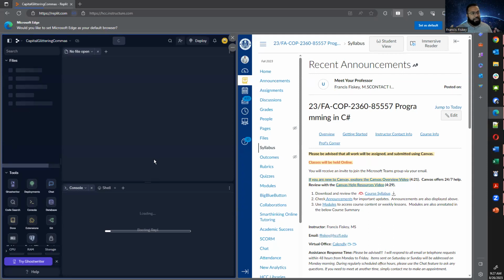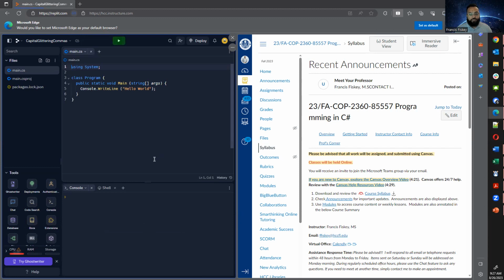And as you can see there, it automatically went to creating the REPL. And not only is it creating the REPL, it is putting all the code files where it needs to be. And boom, there you go. The code files are there. So now if I wanted, I can run this. .NET run. What the REPL is going to do is down here in the console, it's going to run the code that's here. It should print hello world at some point in time.